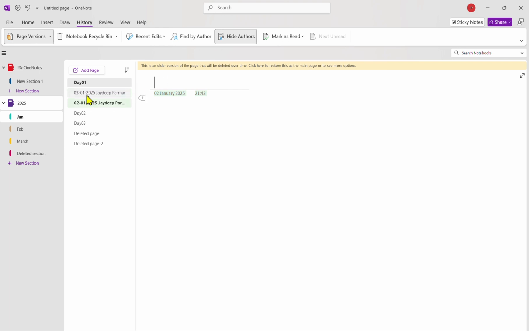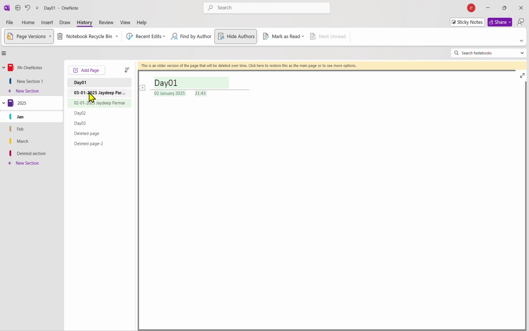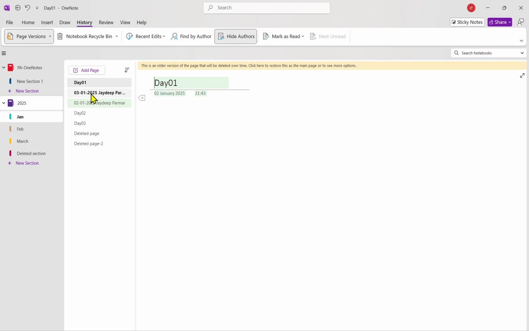Here there was no name, and here it had a name. You can restore both. If you are not sure which one to restore, you can restore both, or if you want any specific one, you can restore that. Once you click here, it shows this is an older version of this page that will be deleted over time.